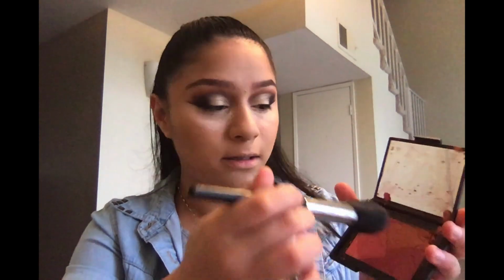I want to go ahead and use my blush. This one is one of my favorite ones, which is the Soul Cheek palette. The look is very like holiday kind of look. So I am actually gonna dip into all of them.